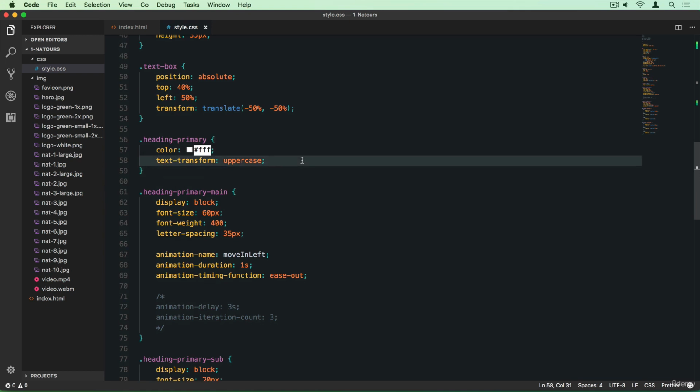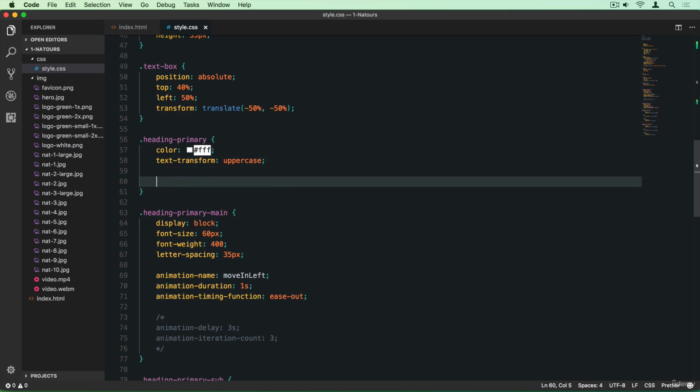And what we have to do in this case is to simply declare the backface visibility property. Backface visibility and set it to hidden. So the entire heading primary element, because you see that actually this entire element is what moves in this animation. So it's a bit shaky, and it's the entire heading primary element.